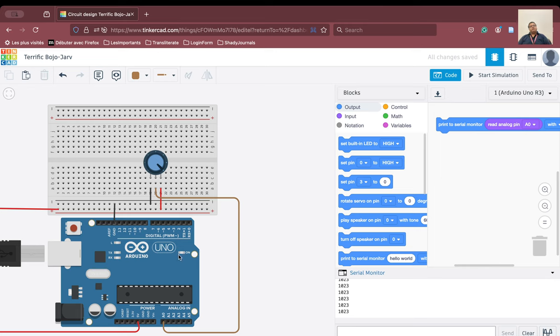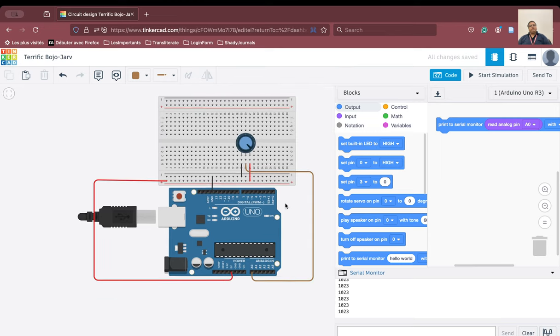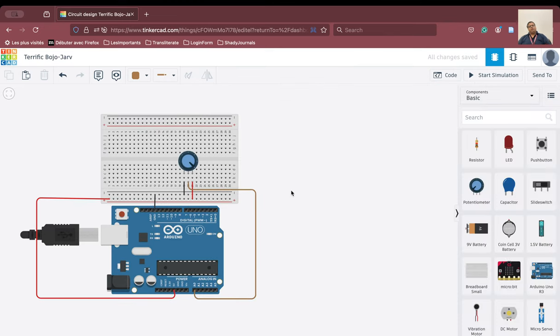However, the digital pins can give only 8-bit output. Not all pins give 8-bit output — only the PWM pins, identified by the tilde character. These are pin numbers 3, 5, 6, 9, 10, and 11. These pins can give you 8-bit output. So let us see how we can convert the 10-bit input into an 8-bit output.